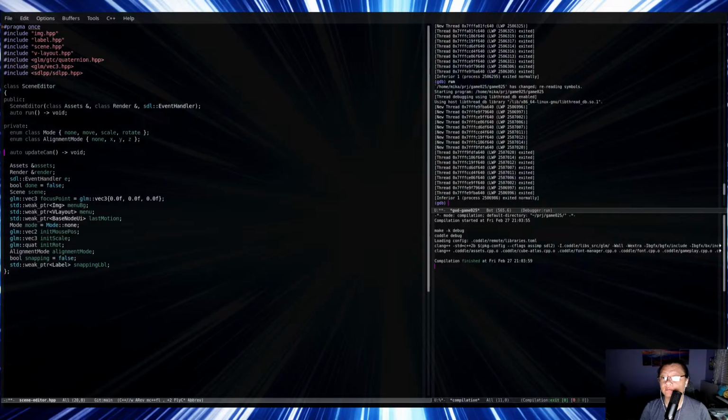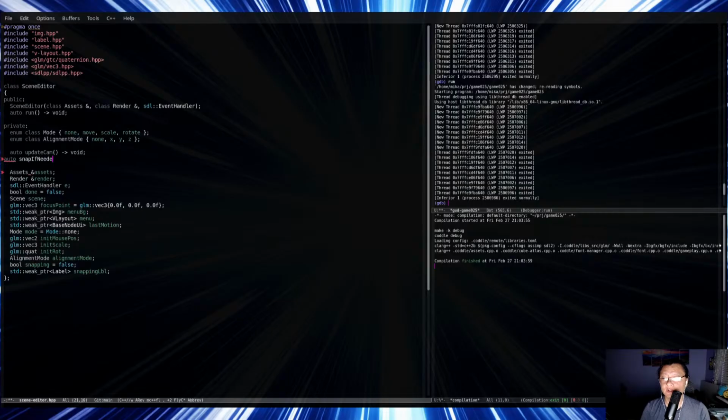So we'll have a function snap if needed, glm vec3, and it's going to be const.